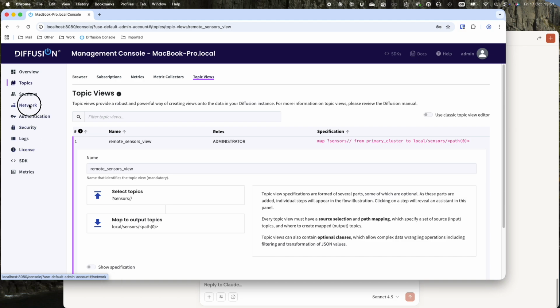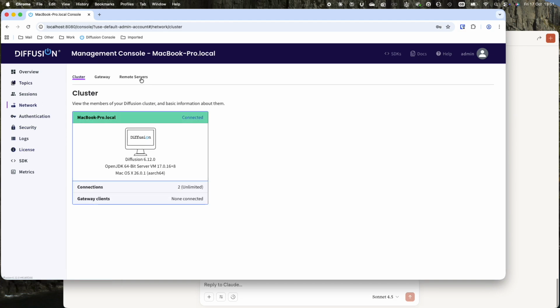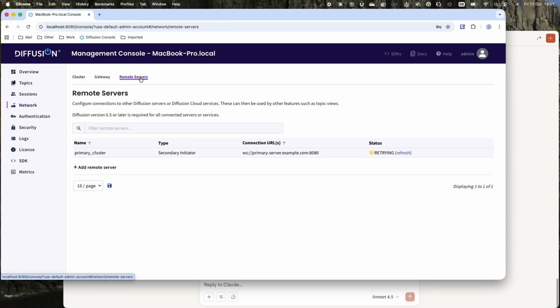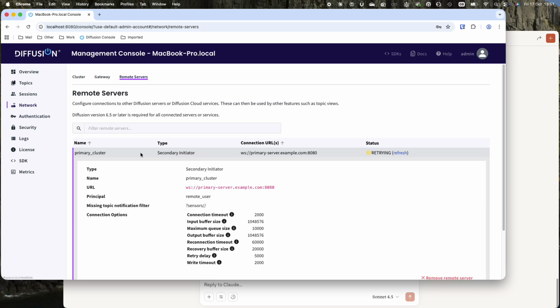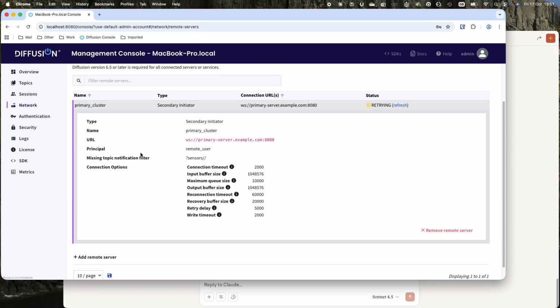To see the remote server, we go to the Network tab and Remote Servers in the console, and here we see Primary Cluster, which is a secondary initiator. It's got the URL it's connecting to, and it shows that it's retrying. It's trying to connect, but can't at the moment.